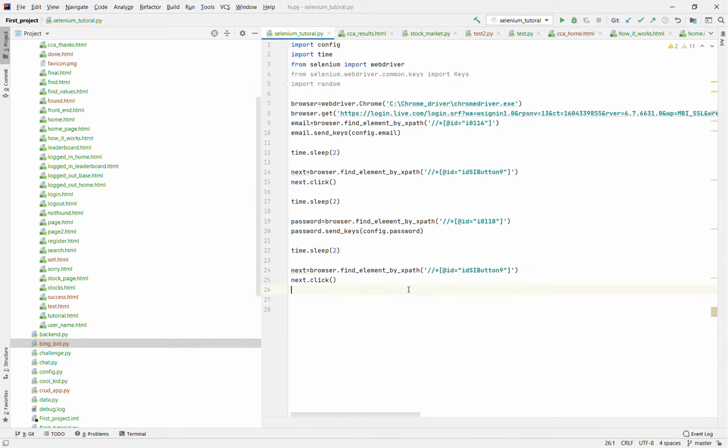Okay, so first we need to make a list and a function with a for loop that'll make the random words we need.